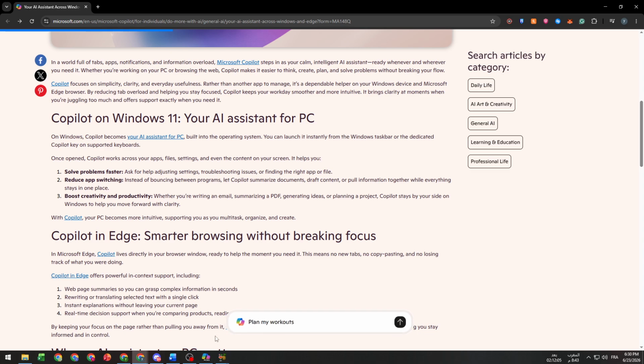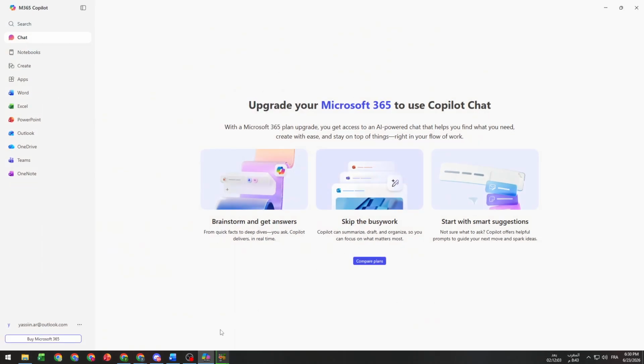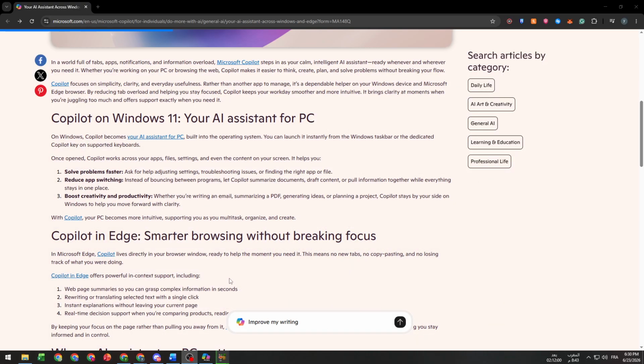Just by talking to the AI with the voice here, you can alt tab and leave it in the background. You're doing your work, and at some point you will need to open an application. You will say, for example, hey Copilot, open Google Chrome. And it should do it. It's very simple. Of course you can type it out, but it is much easier for you to actually say it instead of typing it.